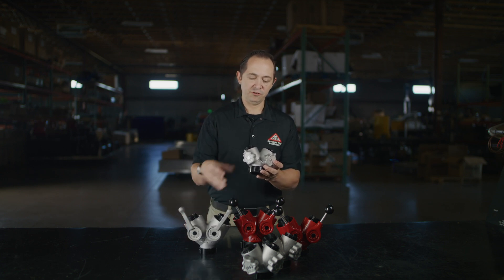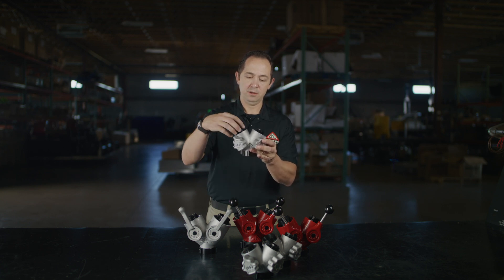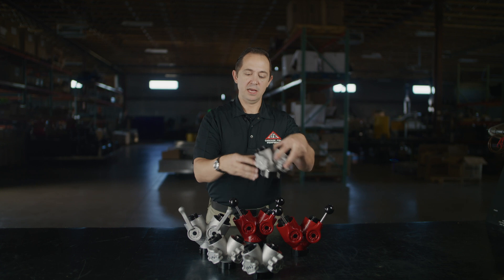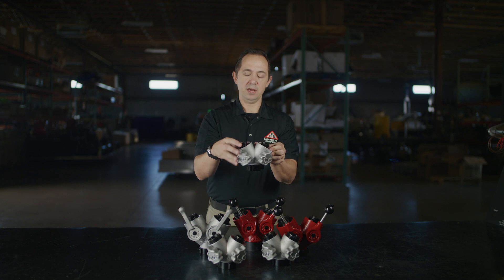The no-snag Y, just like the regular Ys, has an aluminum sand cast body which is machined in-house at Cascade Fire. We offer them in a variety of different options: an inch and a half female to an inch and a half male and a one inch male, an inch and a half female to two and a half inch males, and a one inch female to two one inch males.